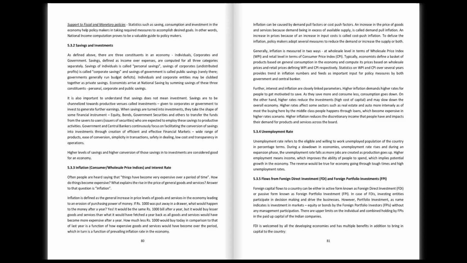Inflation, consumer/wholesale price indices, and interest rate. Often people are heard saying that things have become very expensive over a period of time. How do things become expensive? What explains the rise in the price of general goods and services? Answer to that question is inflation. Inflation is defined as the general increase in price levels of goods and services in the economy, leading to an erosion of purchasing power of money.